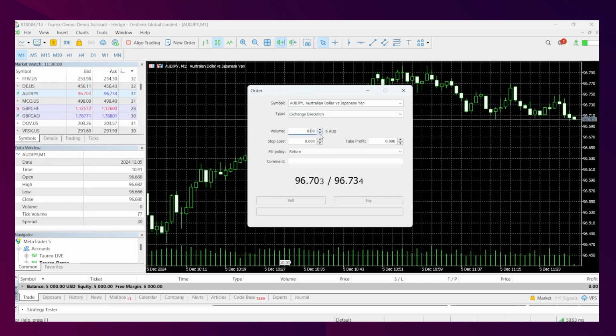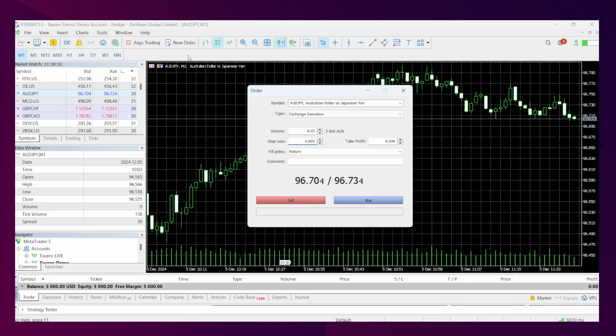The volume here will be your lot size starting from 0.01. So say I wanted to do 0.05. Your stop loss and your take profit is important to put in as well. Your stop loss price level will limit your potential losses when the unexpected happens. And the take profit price level is to execute the trade at the best possible level so your trade will get stopped out in profit at a certain level.